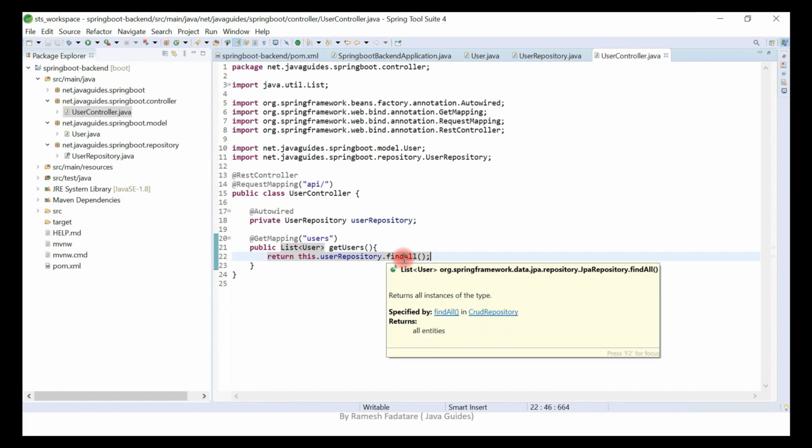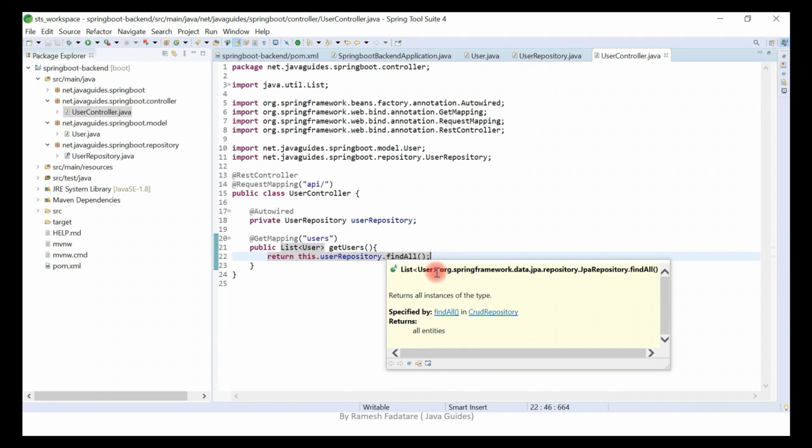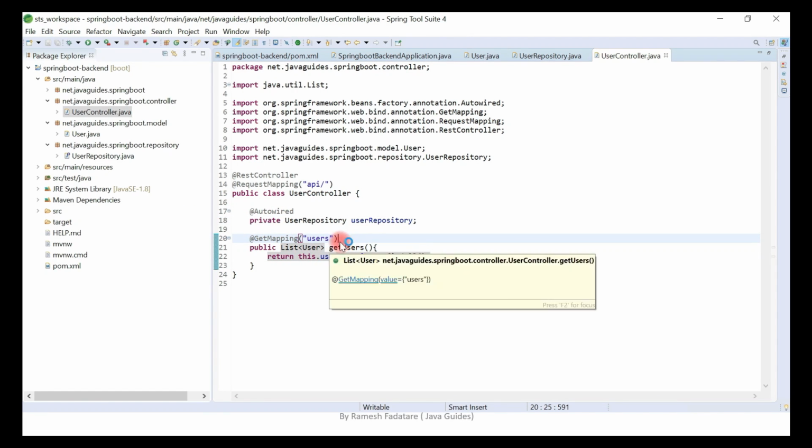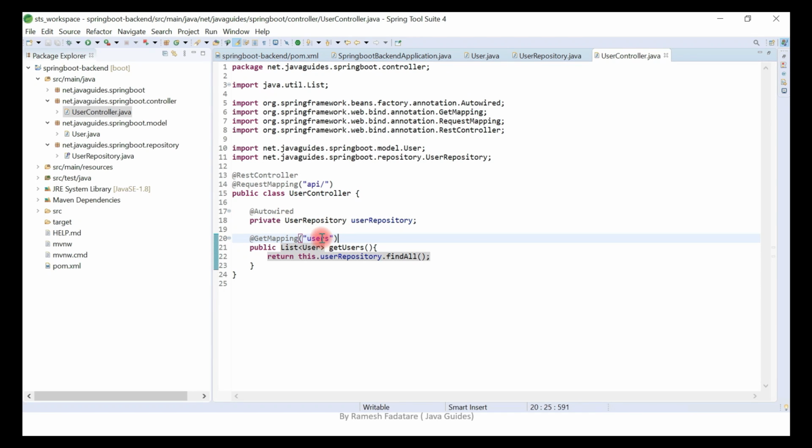If you mouse over the findAll method, you can see here this method returns a list of users. Alright, now we have developed a simple REST endpoint, /users, which returns a list of users to the client. Okay, that is pretty much about developing the REST API.